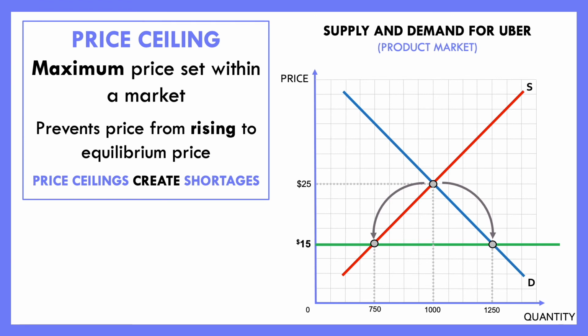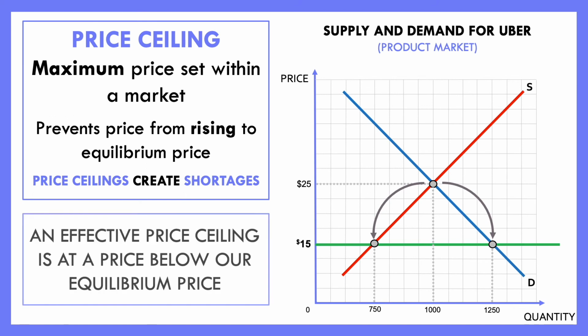It's creating a shortage because if you notice, once we move our price down from our equilibrium price to that price ceiling, we see that there's a gap that opens up, right? The gap between the amount being demanded and the amount being supplied. And that's the problem that the government ended up running into after they set this price ceiling: it created a shortage. However, effective price ceilings do create shortages because they set the price below our equilibrium.